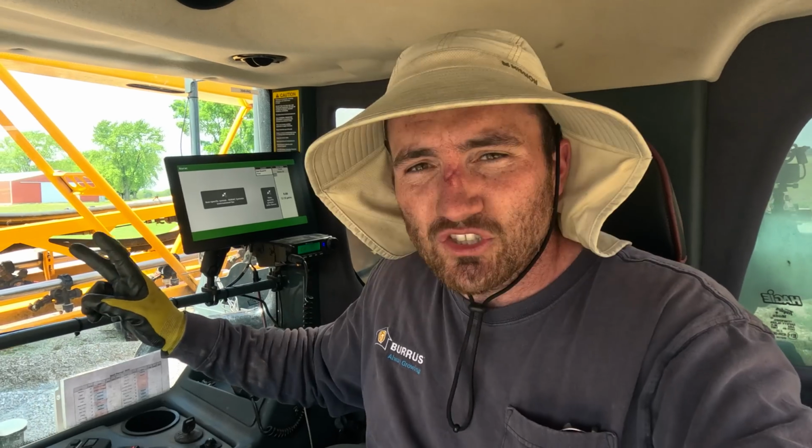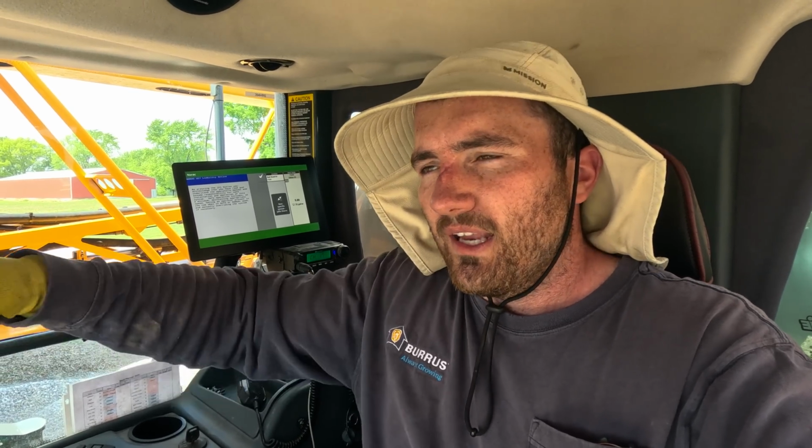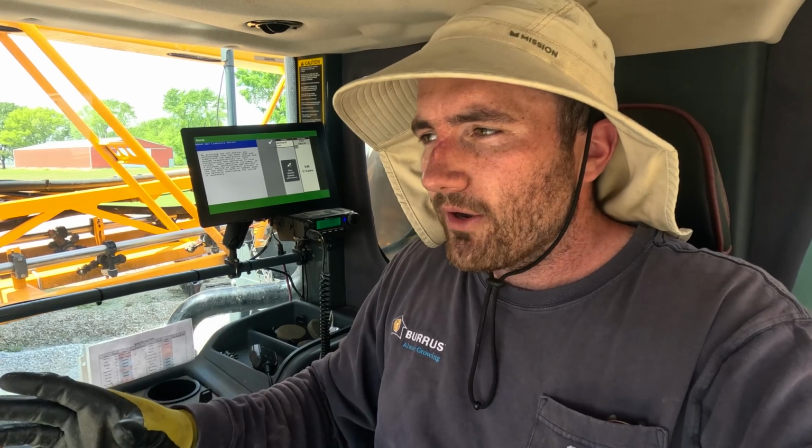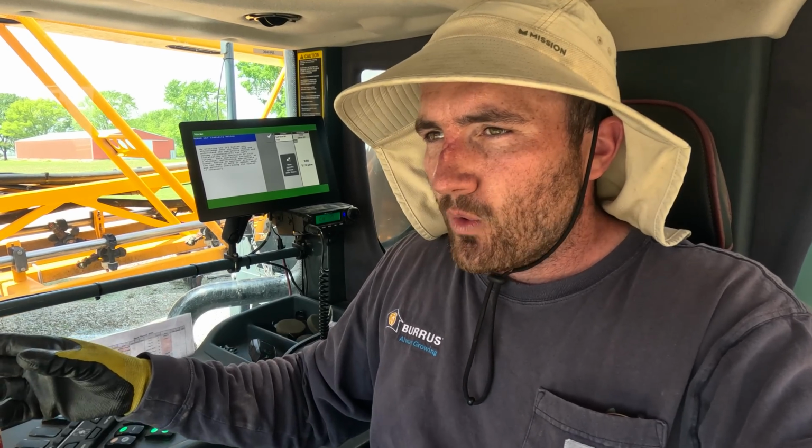I have the ability to switch my agitation direction, or the tank I'm agitating to, and each tank has its own valve that controls it. So I shut one half of it off and then agitated to that tank. That allowed one tank to suck empty, and now we're using the front half of the tanker as a nurse tank because I'll need clean out water once I get this first little batch of corn sprayed.